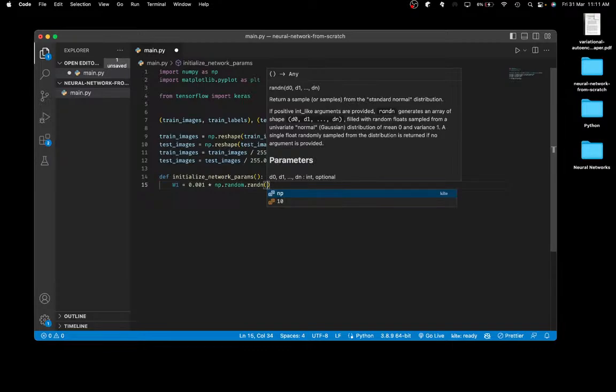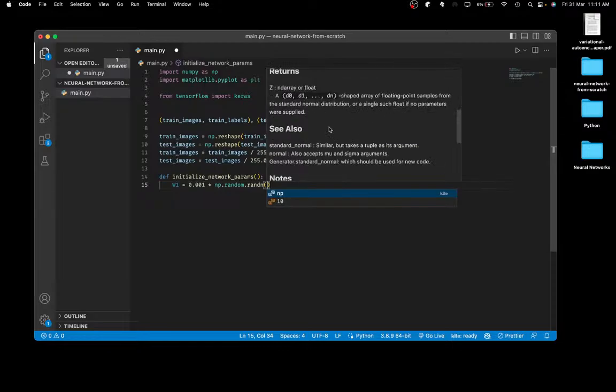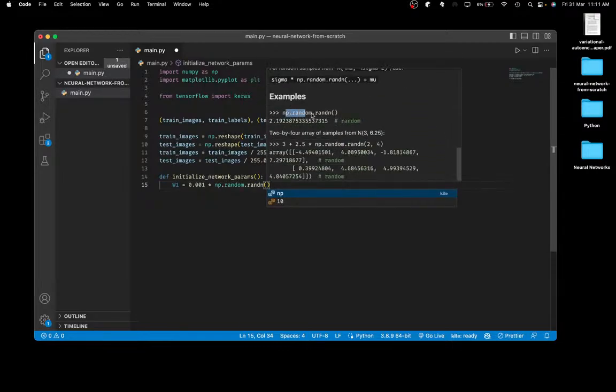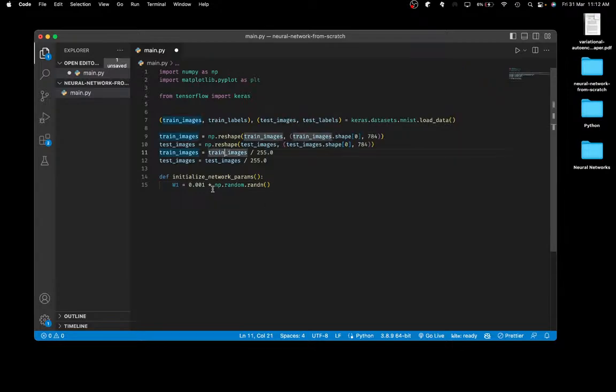Alright, so I had a sip of water, and if we look at the documentation for np.random.randn, you can see that if you don't pass in anything, it will just generate a random double. But if you pass in 2 and 4, it will generate a matrix with 2 rows and 4 samples in each. So it's a row by column type of matrix, and that's exactly what we want. Now we just need to determine the number of rows and the number of columns.